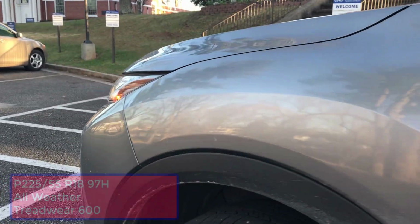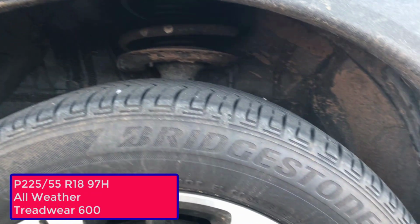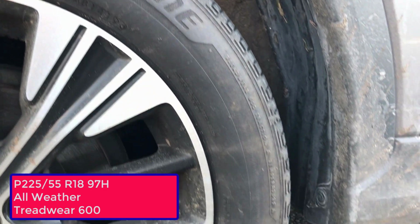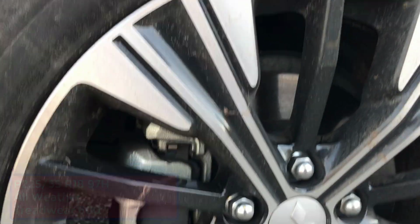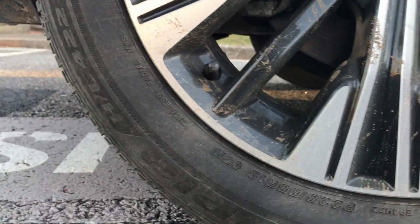Blind spot monitoring is also included. And we have very good tires. Actually, they are all-weather, 225 width and treadwear of 600. So they will last you a long time.